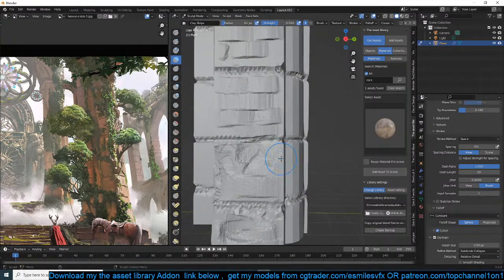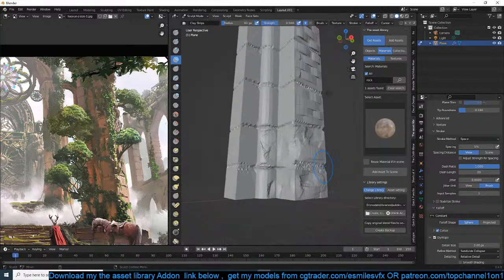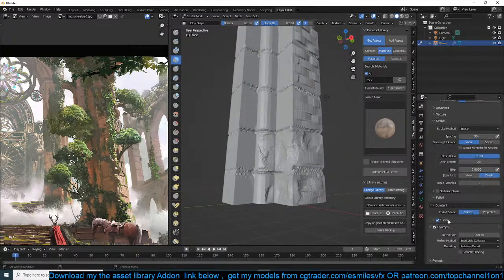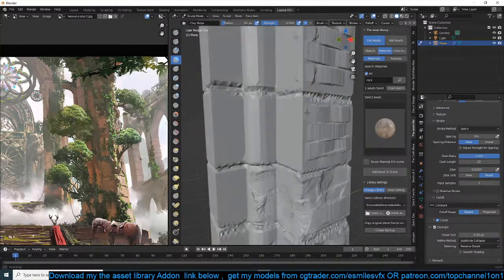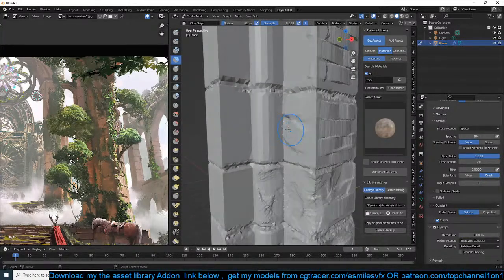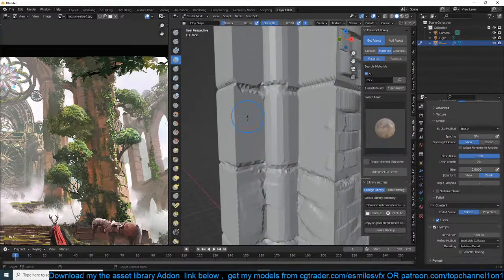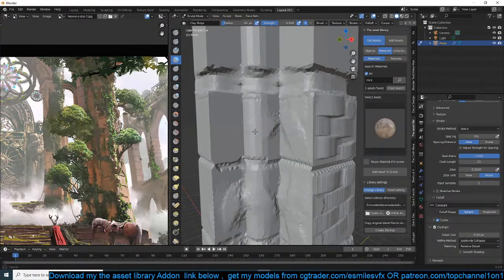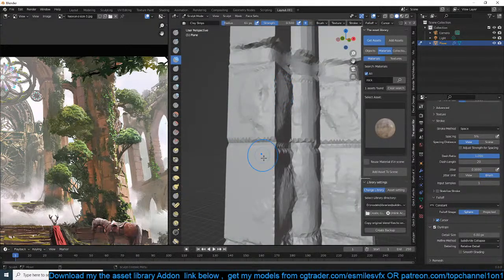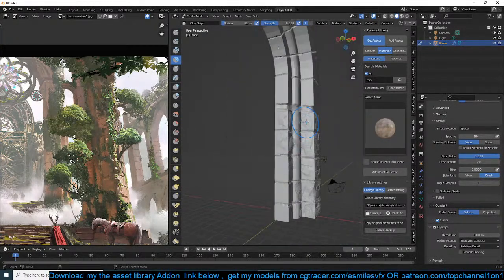I'm thinking the detail level might be a bit too low, so let me bring that to 6 so that the resolution isn't too bad. I'm just trying to make this wall less even so that it fits the texture we put on it.